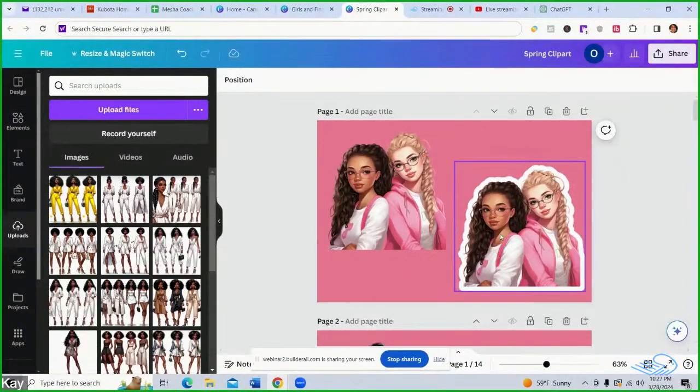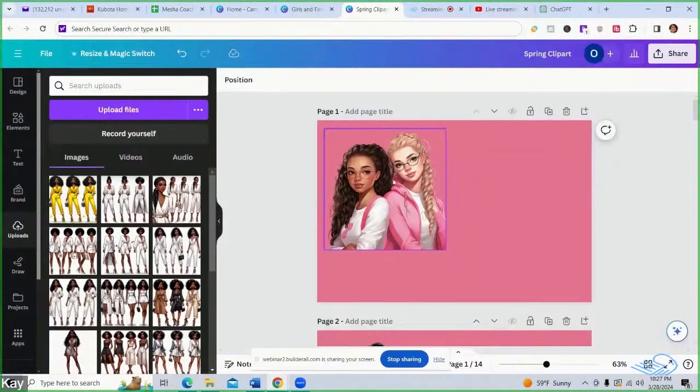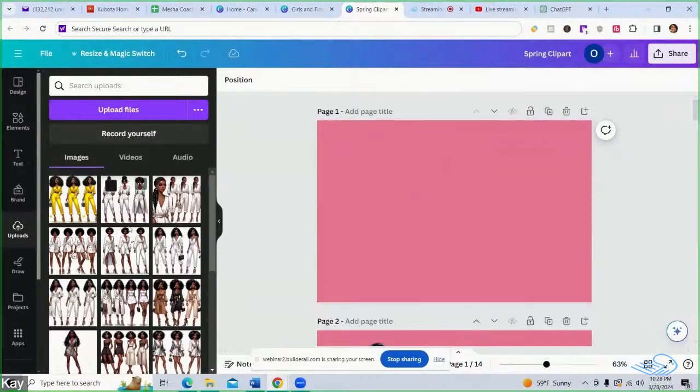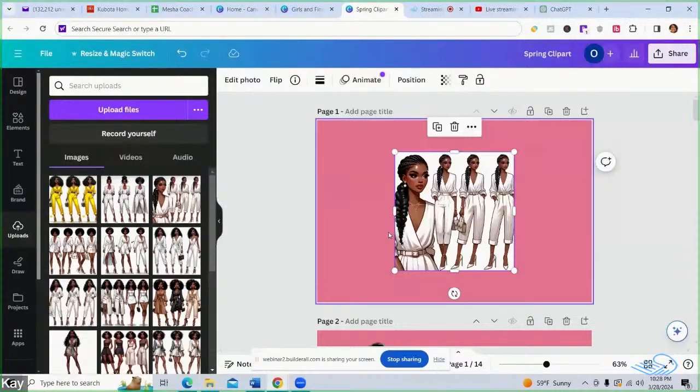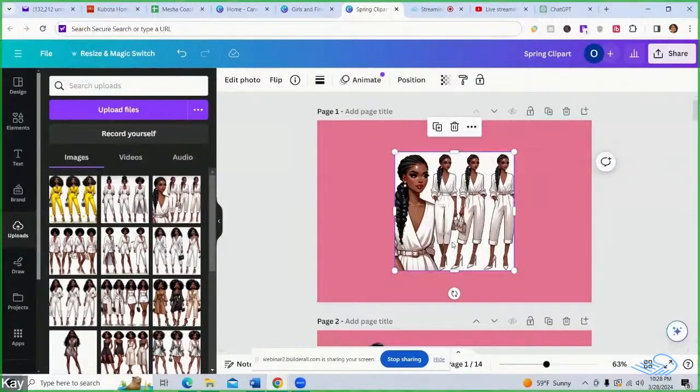Okay. And so I'm going to remove these young ladies here because, again, I already have the original file for them. And I'm going to pull this over here. I'm trying to decide. I thought I liked this image on the end, but she is kind of cut off. So I might not use this larger feature here.